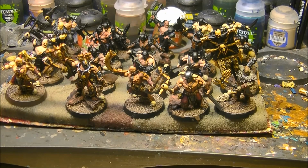There is a lot of planning. I think the most important thing when you do batch painting is the planning. So the order where you put the colors, which washes you want to do, and what highlights you're going to use. I think this is the most important point, and the only way to do that is to do first a test miniature. The other way to help you to do that is to do batches of 5.